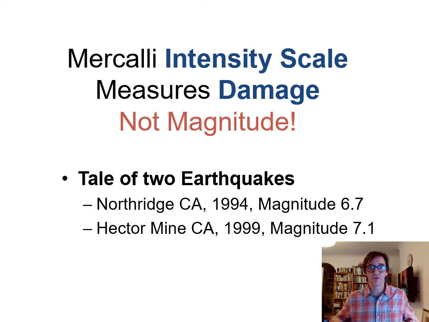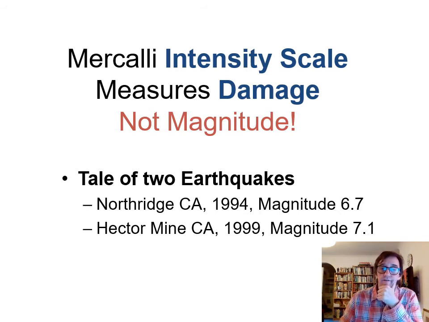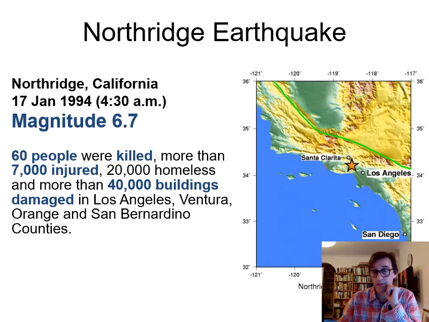Charles Dickens here. So Northridge, California, 1994, magnitude 6.7. It struck just north of Los Angeles. The Hector Mine earthquake of 1999, further south in California, was a magnitude a bit larger, 7.1. Okay, so first, the Northridge earthquake happened just to the northwest of Los Angeles. The star here shows the epicenter. It struck in January 1994, 6.7 magnitude.